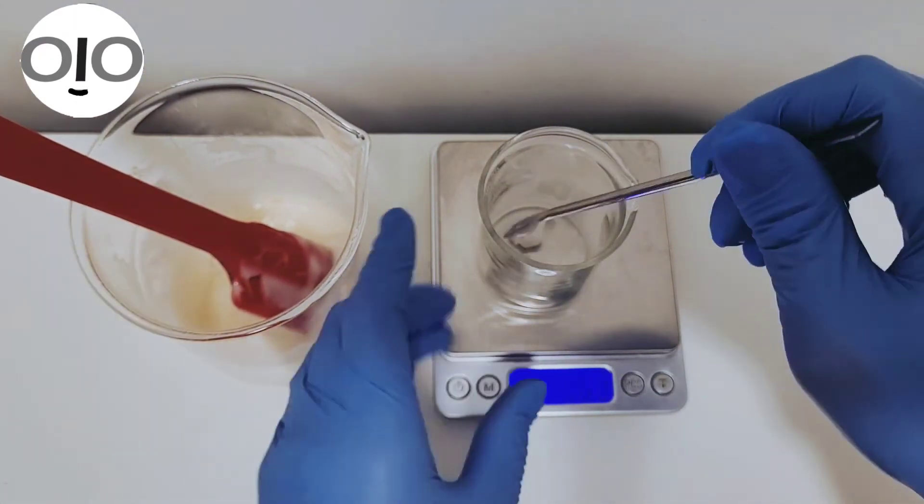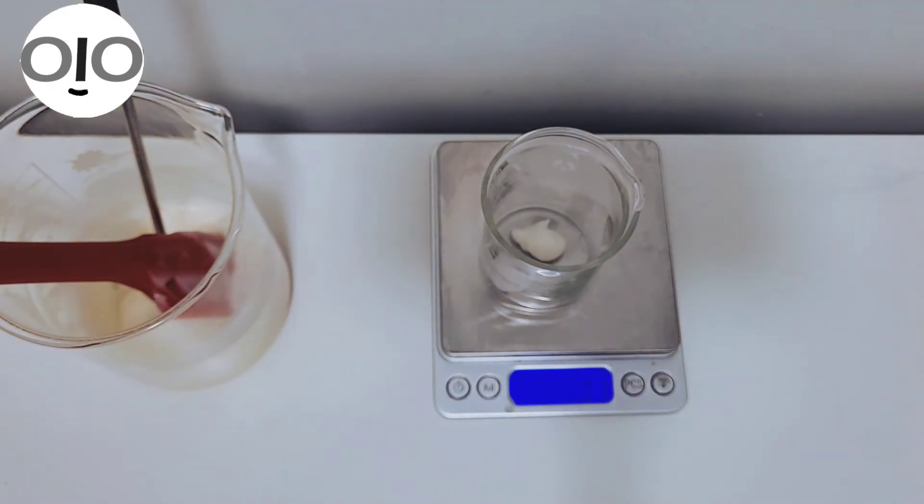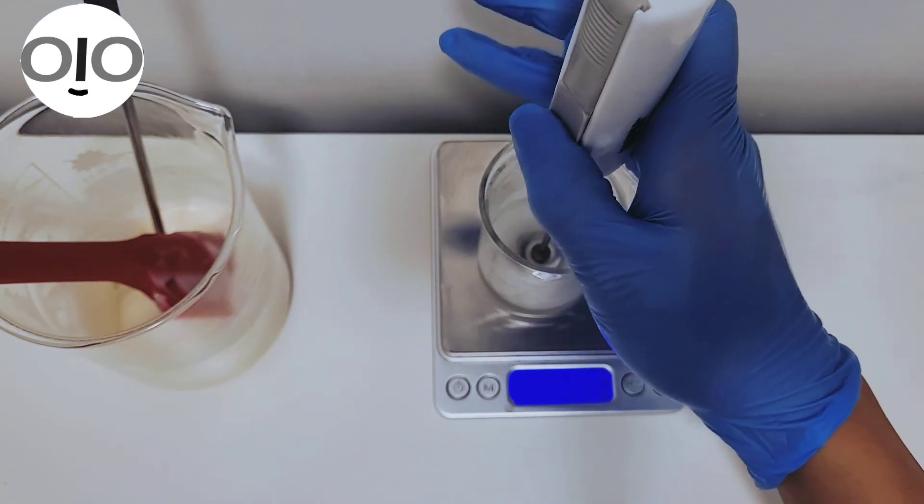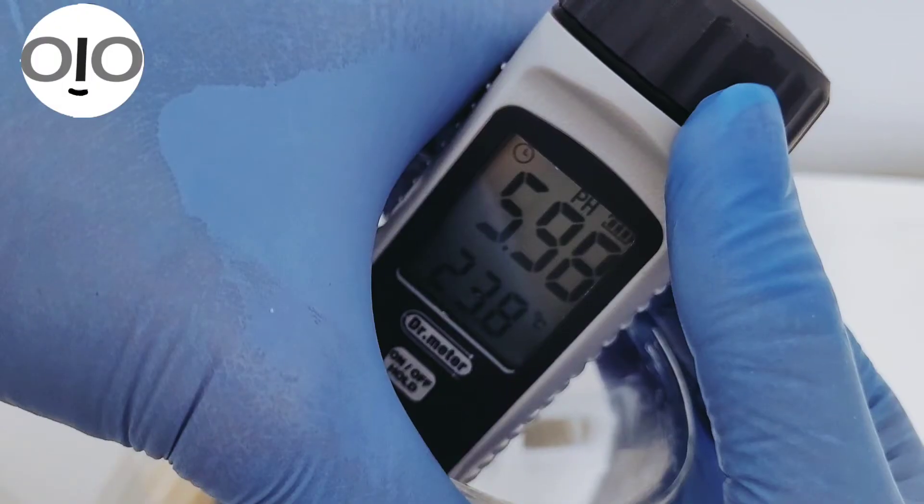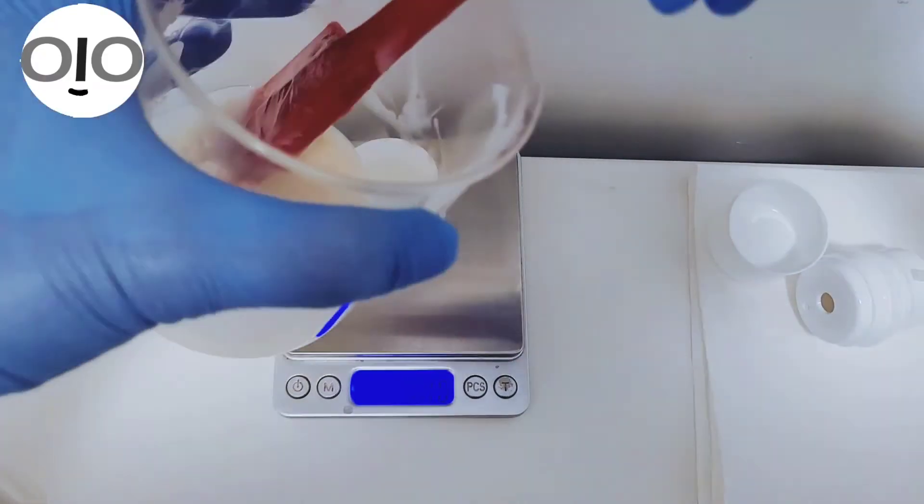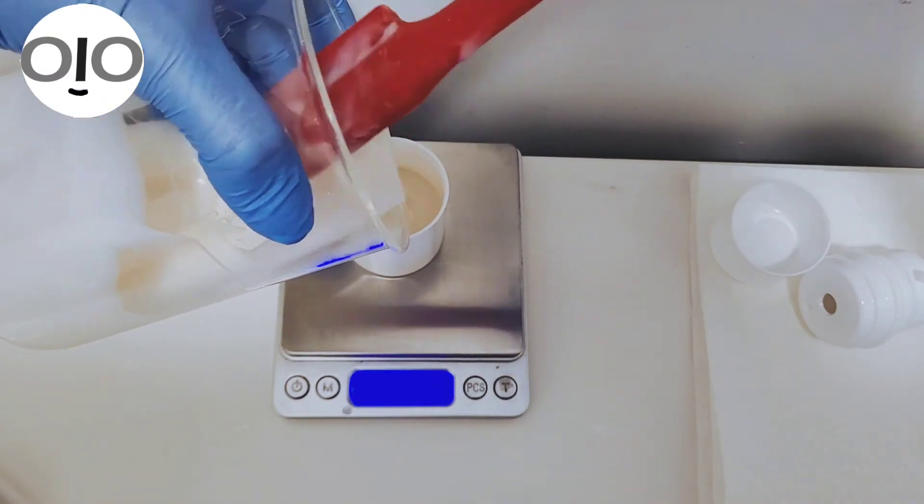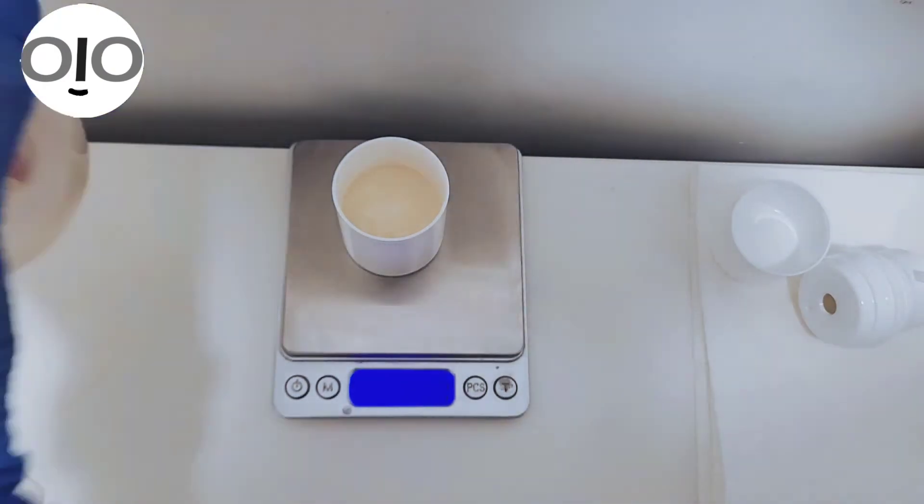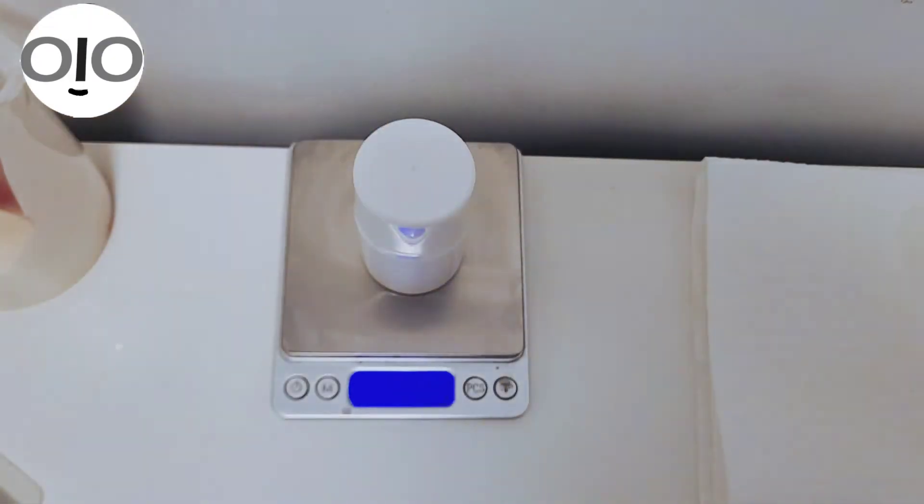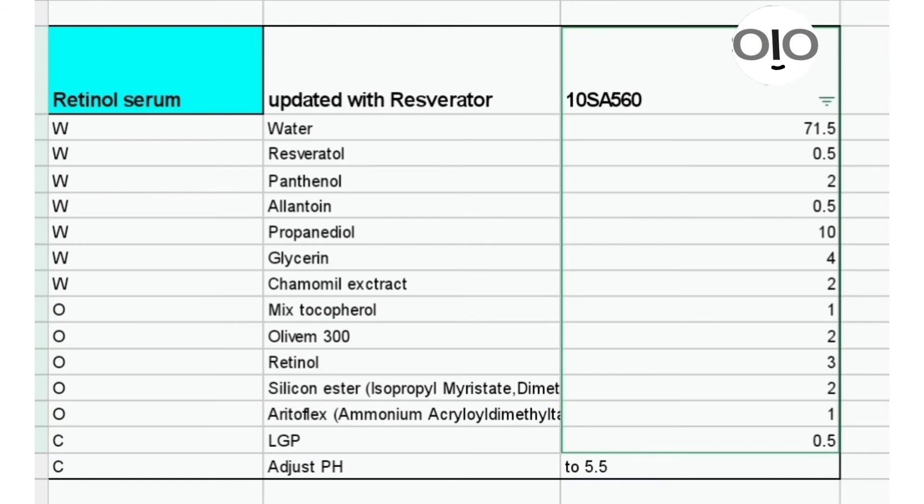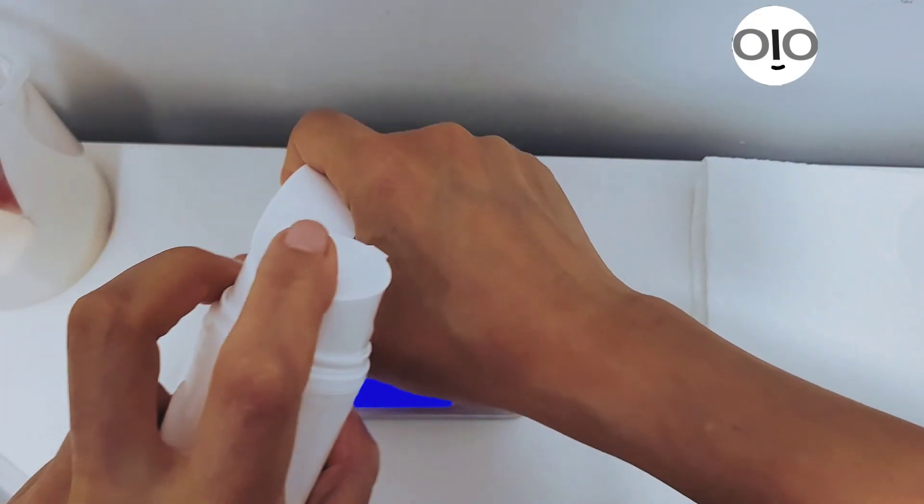The most important thing when formulating with retinol is checking the pH. The really good pH for this kind of formulation is 5.5 or around 5.5 to 6. If it is not around 5.5, we need to lower down the pH. It's better to use 10% of your formulation to check the pH. Then I package this formulation in airless pumps. This is our final formulation. I show you the spreadsheet, you can snapshot from this formula and you have all the details in your hand.